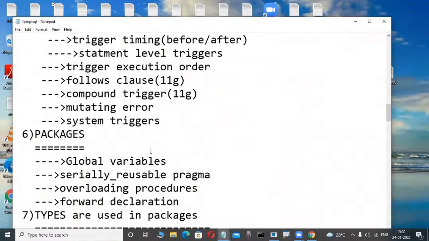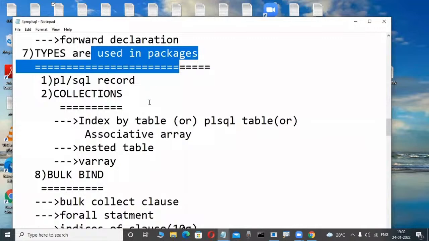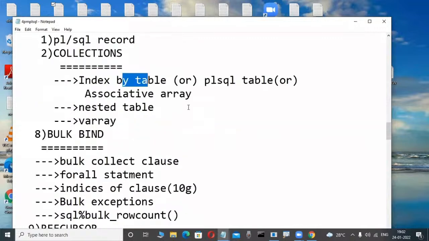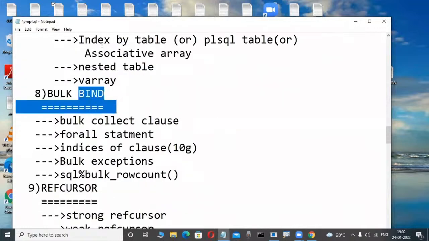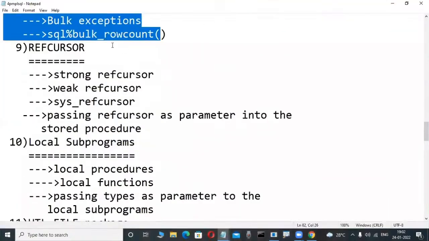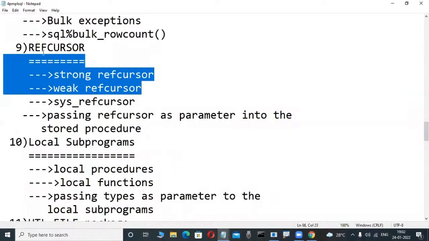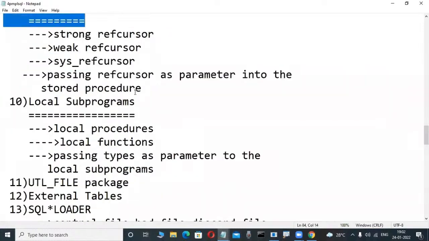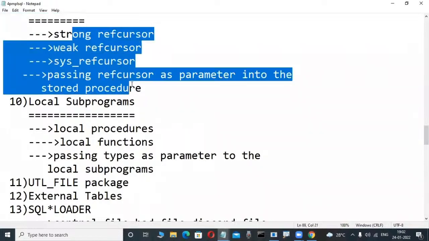Then packages, advanced collection types such as index-by table, nested table, VARRAY, bulk bind. These are the most powerful concepts applied in PLSQL jobs: bulk bind, ref cursor. Java developers also have an idea about ref cursors: to display multiple records on a screen, a cursor is returned through a procedure out parameter.